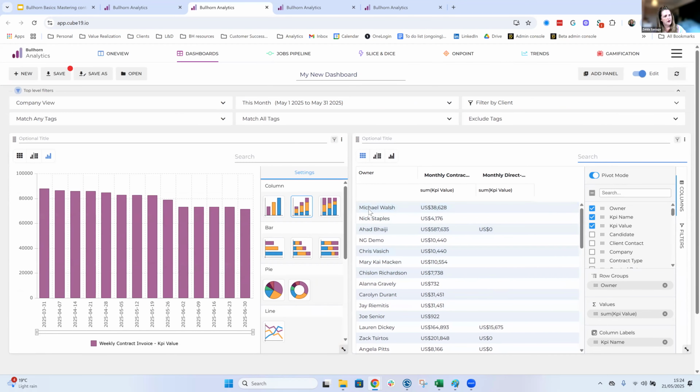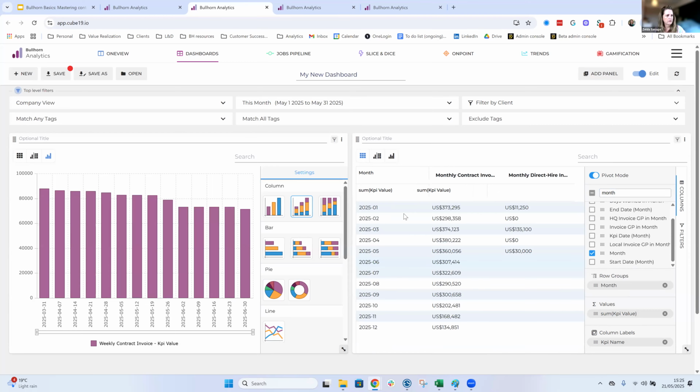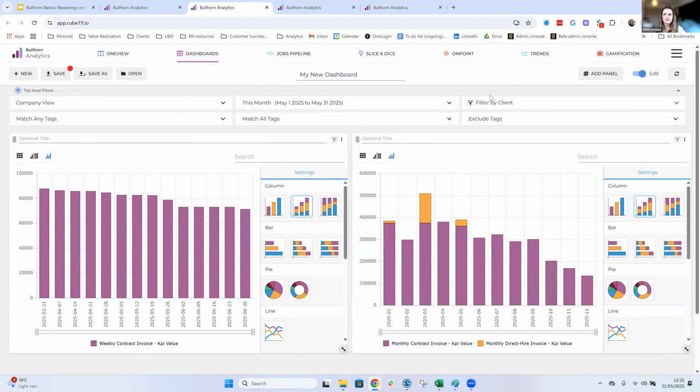So again, initially it's come with my owner down the left-hand side, but that's not what I want for this view. I want to use that special month variable. There are a lot of ones that sound similar, but it has to be just month. Nothing else is going to work, I'm afraid. I'm going to pop month in my row group. And now, when I go to my visualization, I've got a nice stacked bar chart.